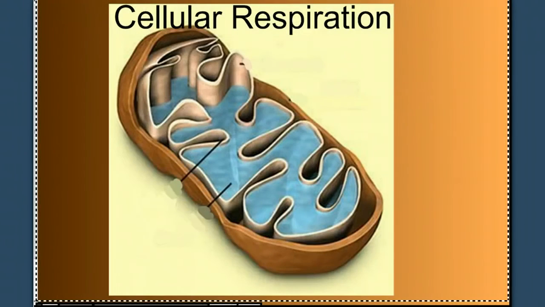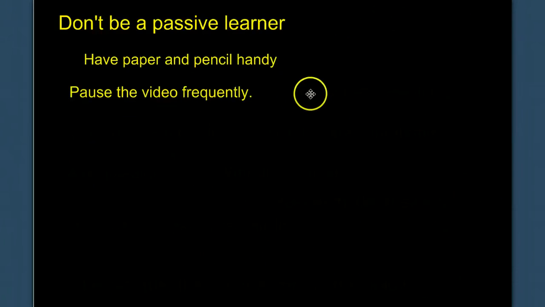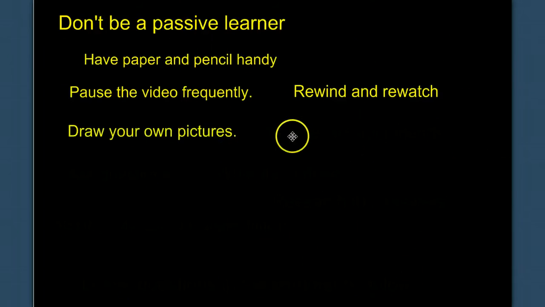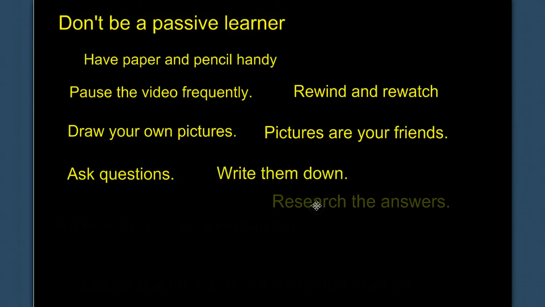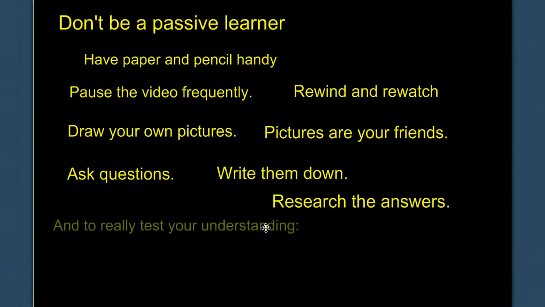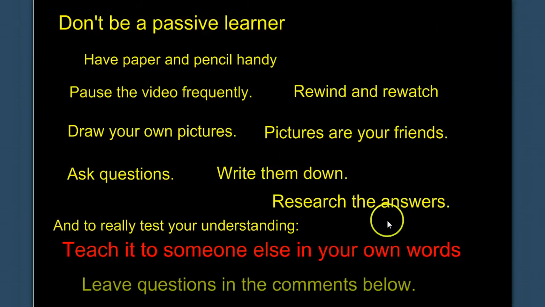Before we get started, I'm going to ask you to do a few things. Don't be a passive learner. Have paper and pencil handy. Pause the video frequently. Rewind and rewatch. Draw your own pictures, because as you know, pictures are your friends. And ask questions. Go ahead, write them down. Research the answers, and to really test your understanding, teach it to someone else in your own words. And if you want, you can leave questions in the comment sections below, and I'll answer them as soon as I can. Now let's get started.